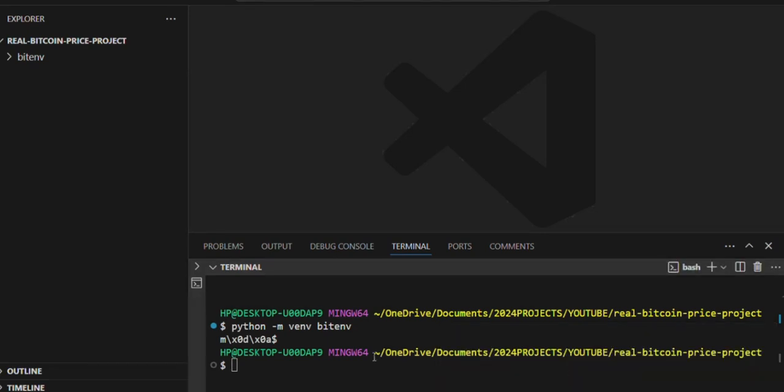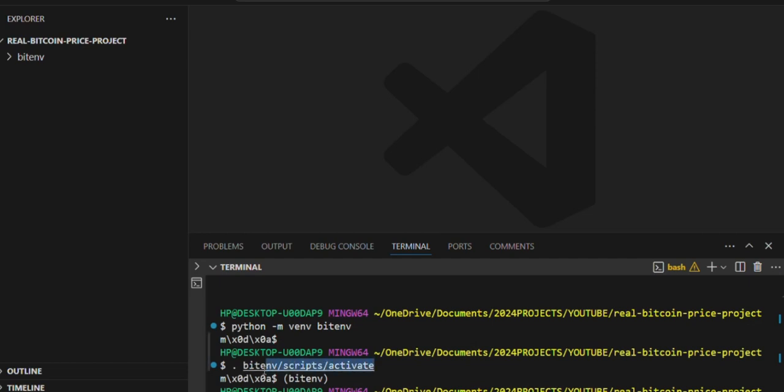Now that we've installed our virtual environment, which I called bit env, as you are seeing here, the next step is to activate it. So just watch what I'll be typing on my screen. You can do the same from your end too. So first, the name of the virtual environment, then Scripts/activate. Can you see? By typing this command, you can activate a virtual environment and make it up and running.